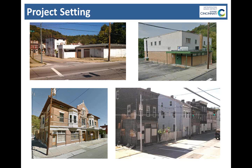So it provides a lot of different challenges, but once we discovered that this scale of demolition was going to be required to make this project work, we wanted to reach out to agencies such as Building Value that we knew could help us reduce the amount of waste we were sending to the landfill and really get as much benefit out of these buildings as we could. So at this time, I'll turn it over to David Rich, the Director of Building Value, to explain their organization and what they do.